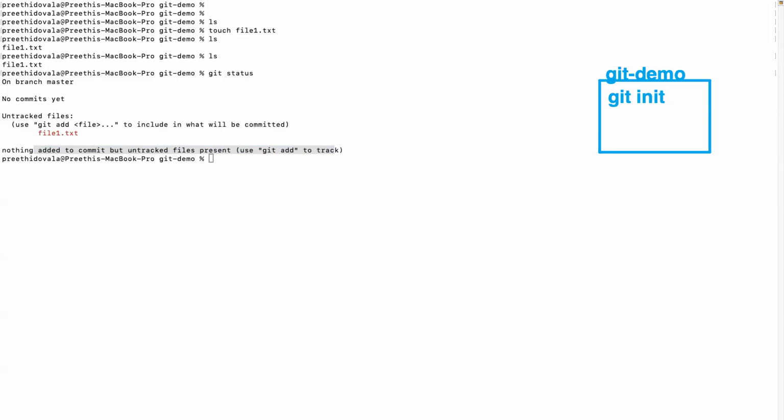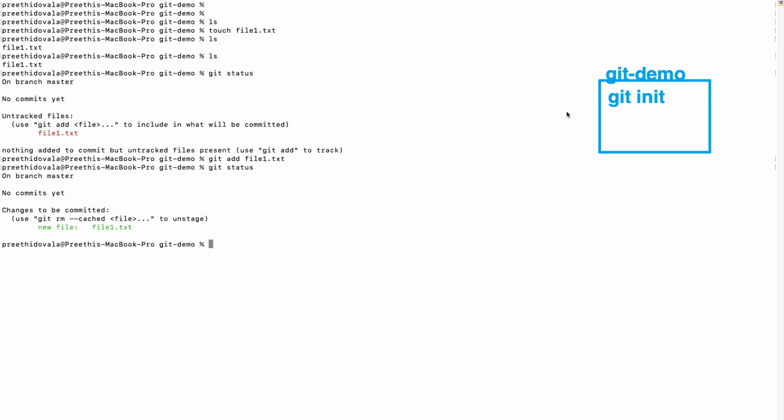So now what do you have to do to move it to the staging area? git add that file, right? So now again run git status. It clearly tells you, it's not telling you untracked. Do you see the difference? It is tracked now, right?